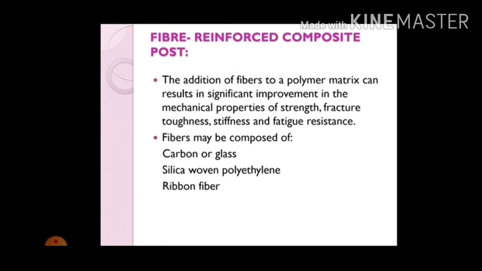Then glass fibers came into the market. Then silica woven polyethylene, then ribbon fibers, all are incorporated in recent days. The recent advances in fiber reinforced composite include the incorporation of fibers which not only improve the strength but also help to match the elastic modulus of the post to that of the tooth, hence preventing fracture at the junction of post and core.